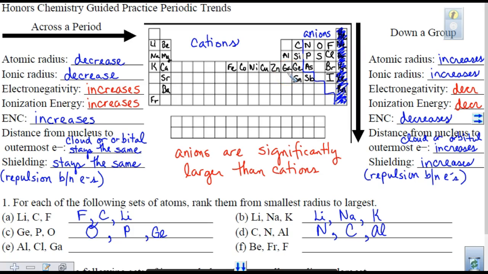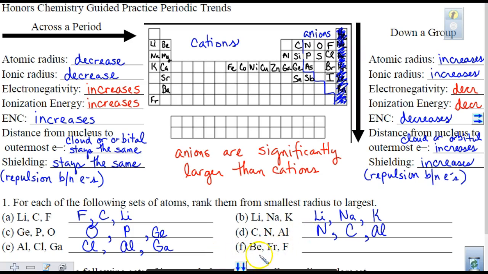Okay, in our process of elimination, we know that the farther to the right it is, the smaller it is. And since chlorine is farthest to the right and it's higher up than gallium, we know that chlorine is going to be the smallest of our three. Then we can go back and compare aluminum and gallium. Since aluminum is above gallium in the periodic table, directly above it, we know that aluminum is smaller than gallium. So aluminum will be our second, and then gallium will be our largest.